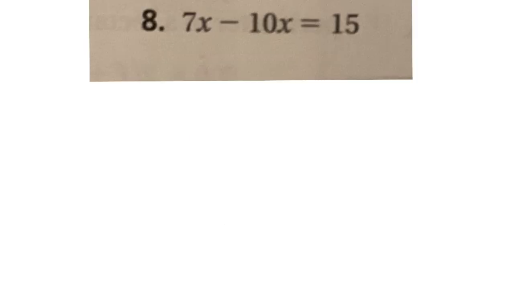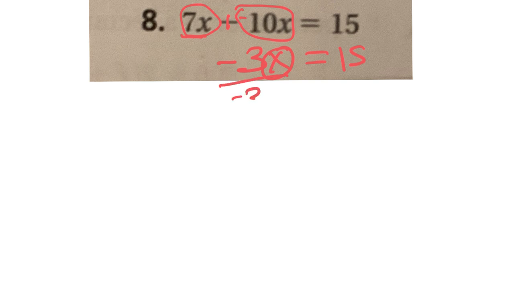All right, one more. 2 more, I guess. Oh, this one, I have like terms. I'm going to add the opposite. So I have a 7x plus a negative 10x. That's going to get me a negative 3x equals 15. Now, I just want to find out what x is. It's being multiplied by negative 3, so I'm going to divide it by negative 3. And 15, I'm going to divide by negative 3, so that gets me x equals negative 5.